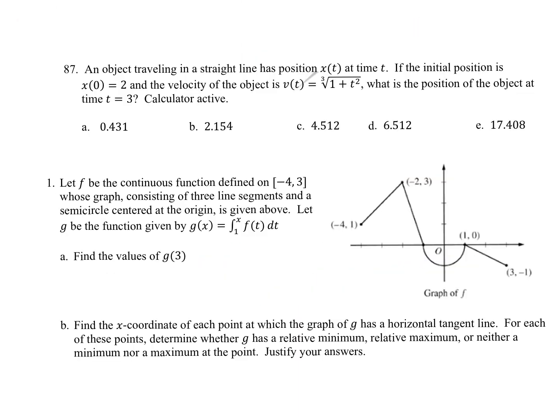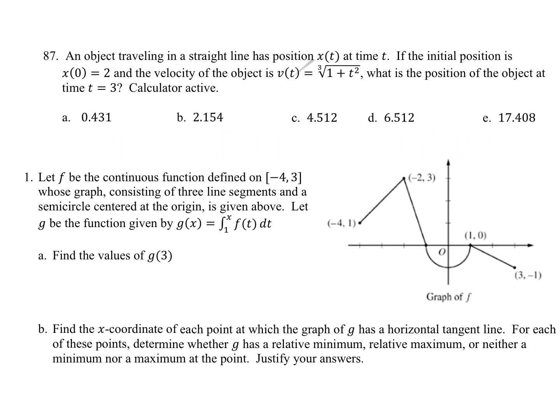What if I had something like this? You guys, look at these answers. We got to use a calculator. Check this out. We haven't seen one like this yet. It says, hey, the position is x. And then they said, I started at 2. So you guys, that's like at the track. You're going to give me a little leg up, right? You're going to let me start maybe 200 yards in front of you, okay? This is saying at the time started, I didn't start at 0. I started at 2. Give her a step up.